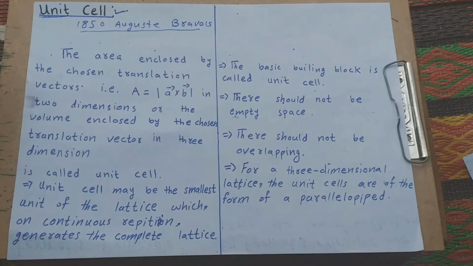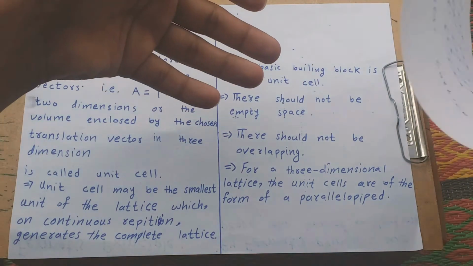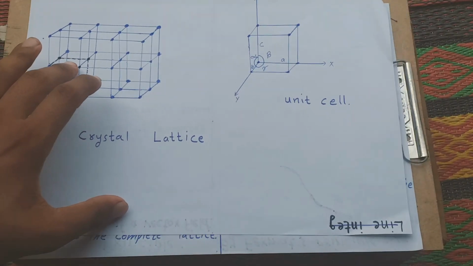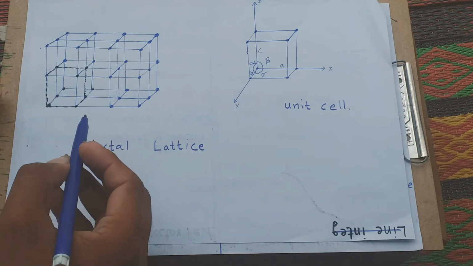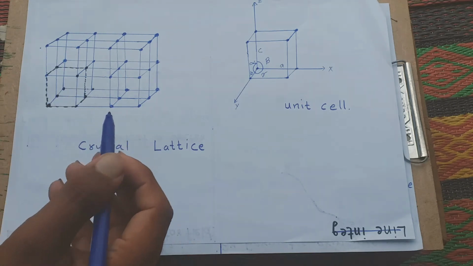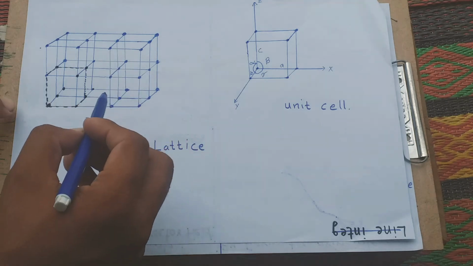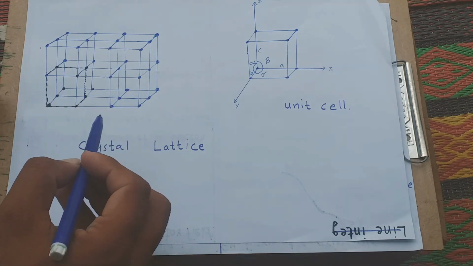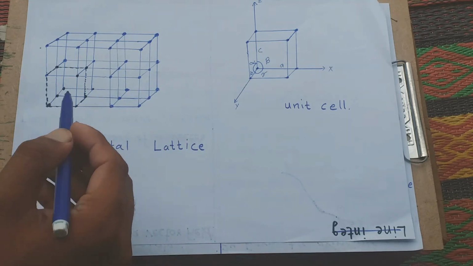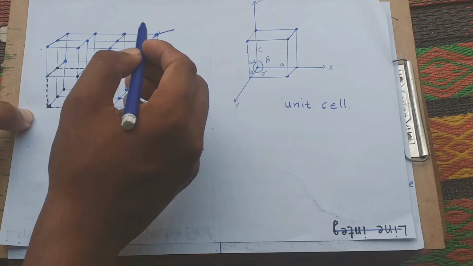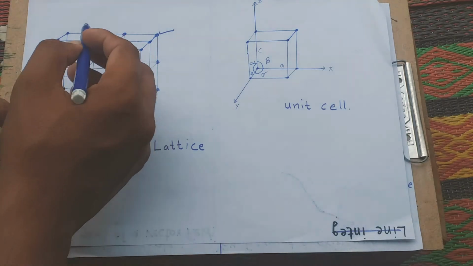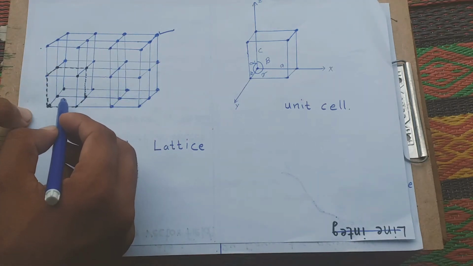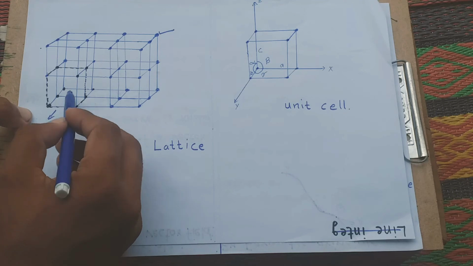For example, we understand from the graph that the building block of crystals, the building block of unit cells, is known as crystal lattice. This is a crystal and this is a block of the lattice. Many blocks exist, here we considered only one. This is a block of unit cell.